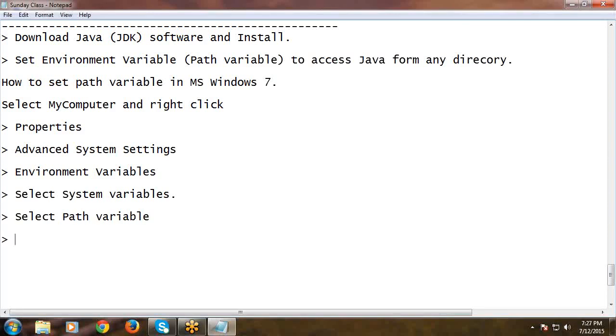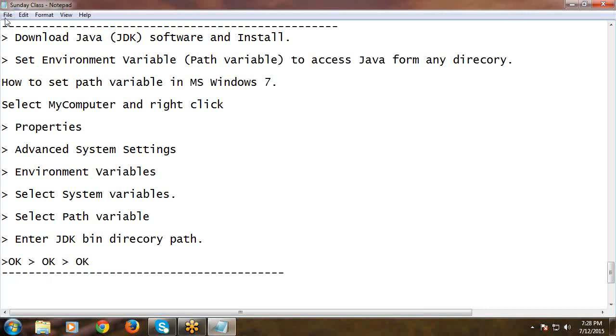Next step, enter the JDK bin directory path. Next, OK, OK, OK.